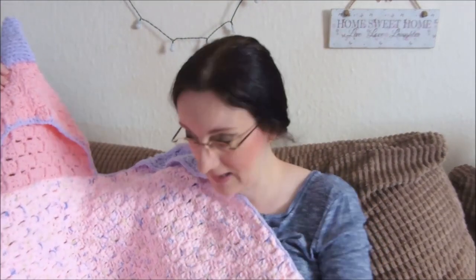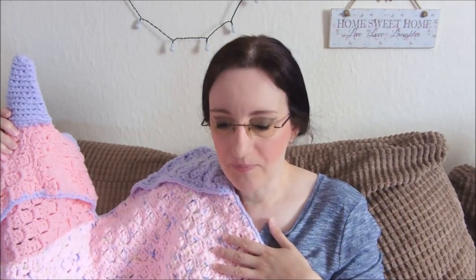This is my first ever corner to corner blanket. A lot of you who've been crocheting for a while will have done this, and a lot of beginners often start with this style of blanket. I had tried it a couple of times in the past but I could never get past the first three blocks. I think I wasn't using the right yarn or the right hook. But this time it worked and I really enjoyed doing it — up to a point, which I'll explain.